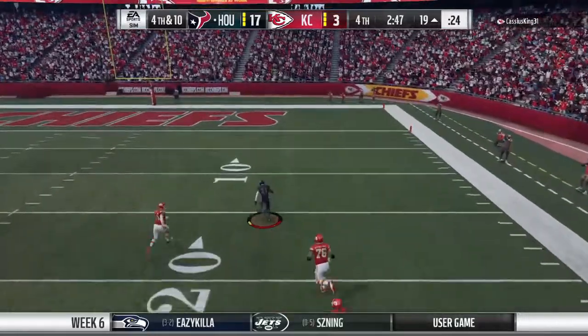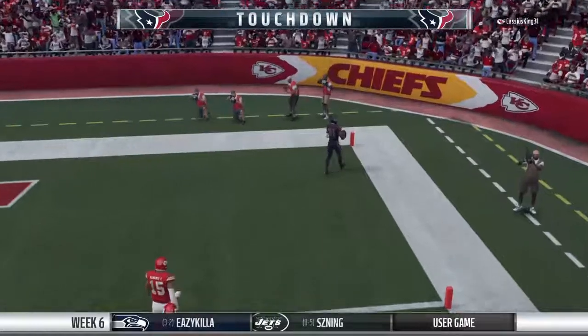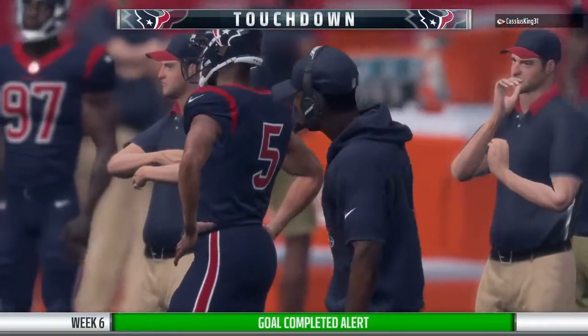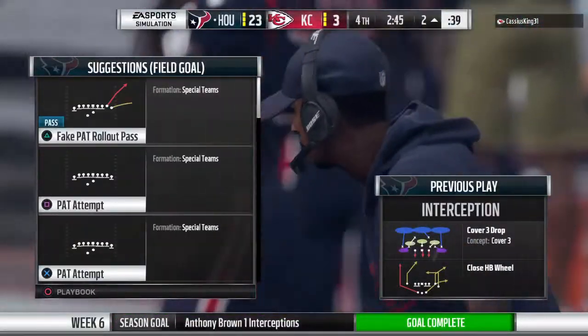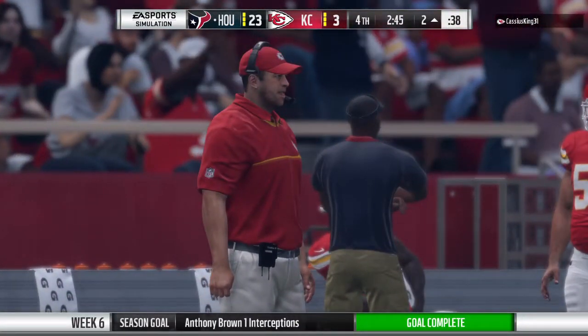And nothing but daylight ahead. And they will score a pick 6 for the Texans TD. Make it back-to-back weeks now with a pick 6 for him. He had one a week ago.